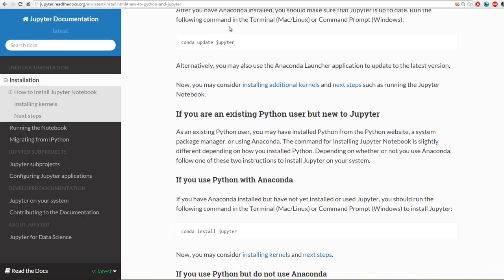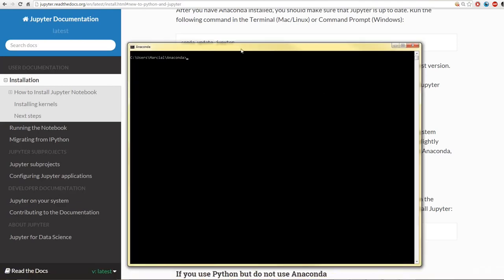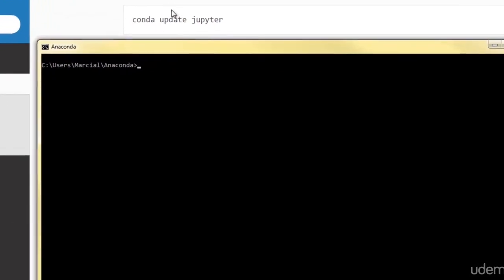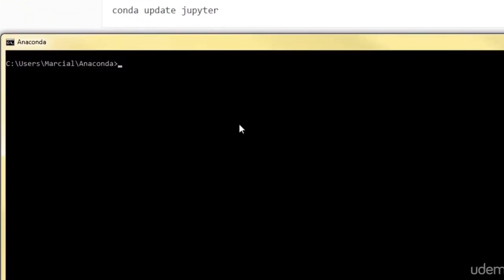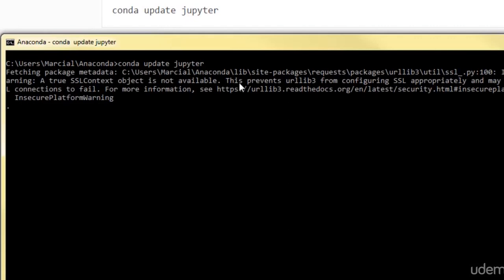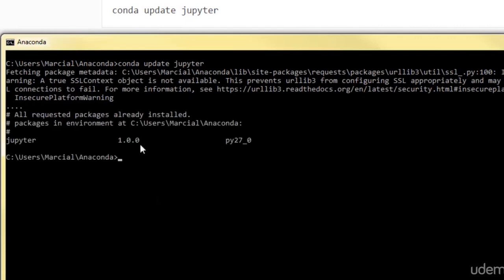So what you're going to do is, once the Anaconda distribution is done downloading, go back right here to the Anaconda command prompt that you got earlier, and you're going to type in this line that they told you here, conda update Jupyter. It's C-O-N-D-A space U-P-D-A-T-E update, and then Jupyter, J-U-P-Y-T-E-R, and then hit enter. You'll notice some stuff come onto this screen. Now, I've already installed it, so you'll see mine says all requested packages already installed. If you haven't installed this yet, you'll see a huge list of packages, and then it'll ask for a prompt, install yes or no. Just put in Y for yes, and then it'll install everything for you.